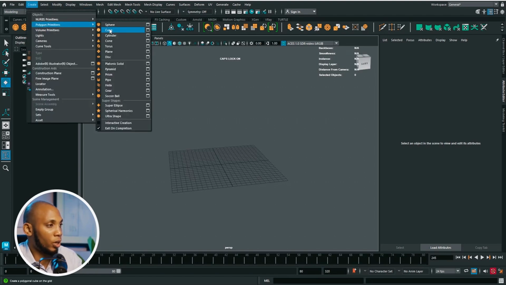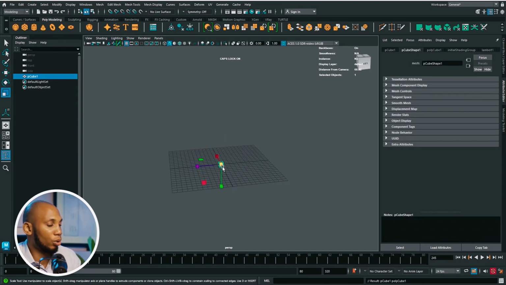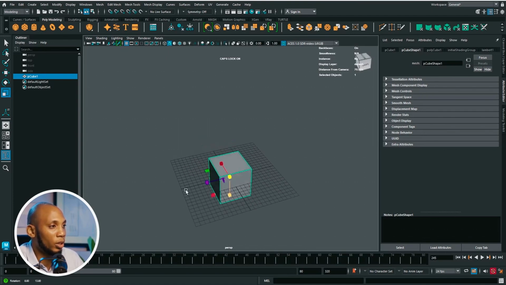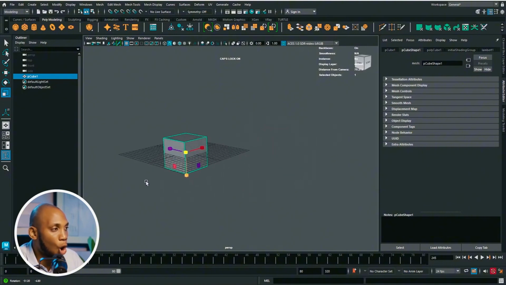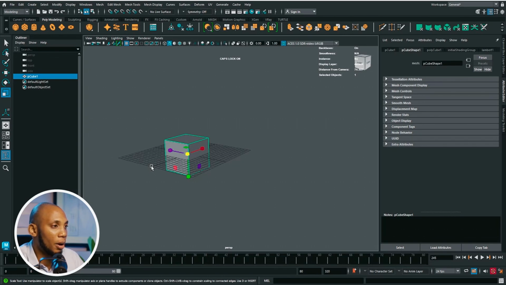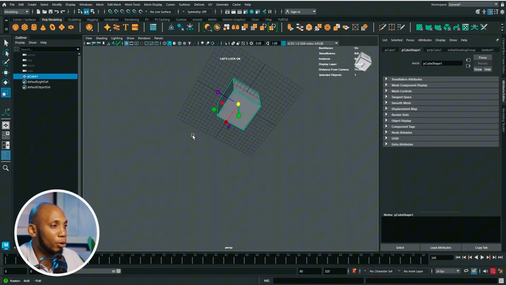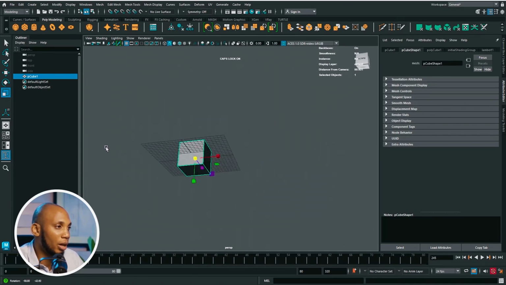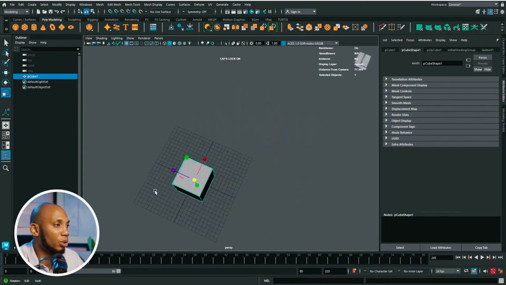This is just to help us visualize. If I want to rotate, this is what makes a 3D animation software special, the ability to actually turn it around 360. So if I want to do this in Maya, I'm holding the Alt key and my left mouse button, and I can rotate my camera. I can look at all the angles, right?